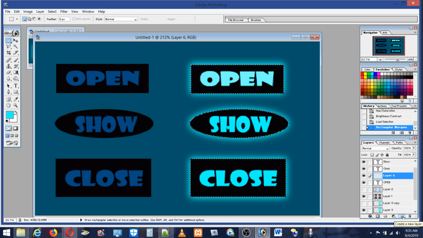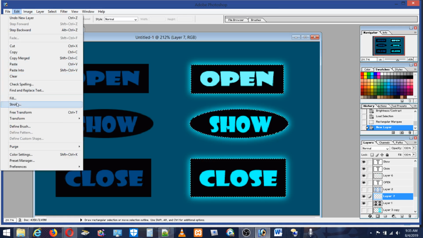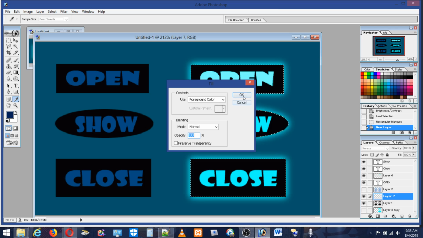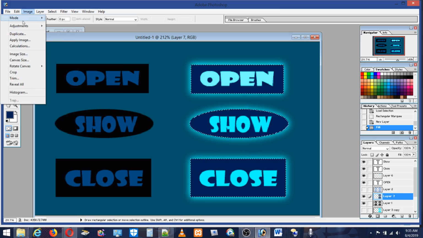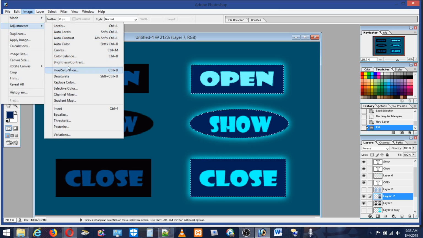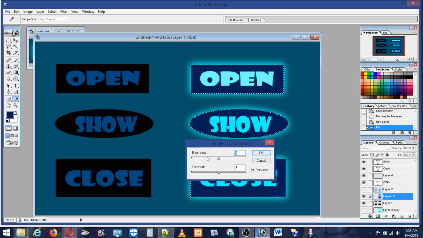So I'm gonna add another layer there. Do this with this color. Fill. But still image, adjust, brightness and contrast. Kind of like that.